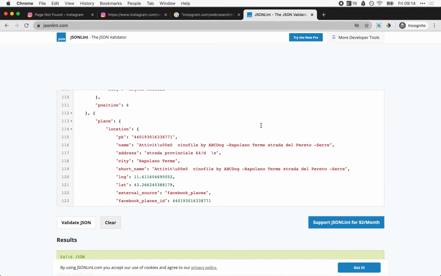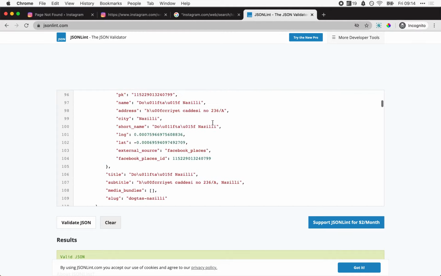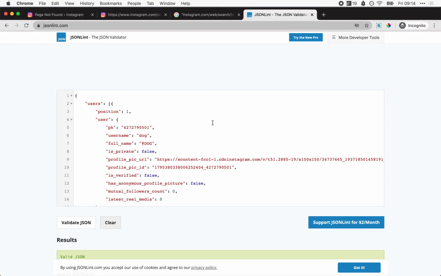So if I was to profit from this info, I could do that. I could maybe build a software that scrapes Instagram and works like Hashtagify or other types of software that reveal information like the most popular hashtags. So that's another thing you can do.